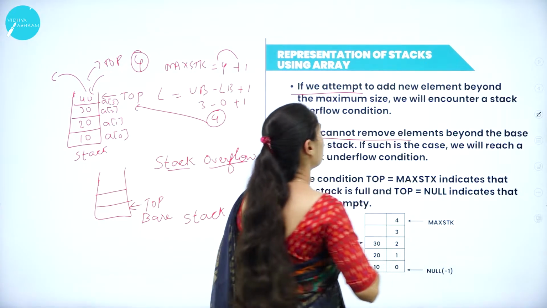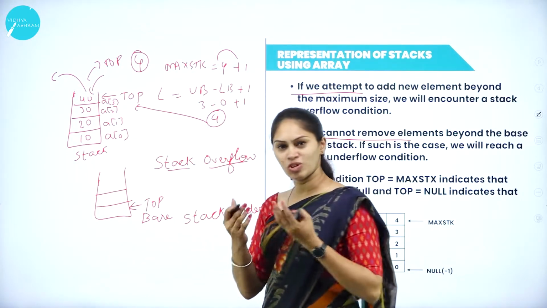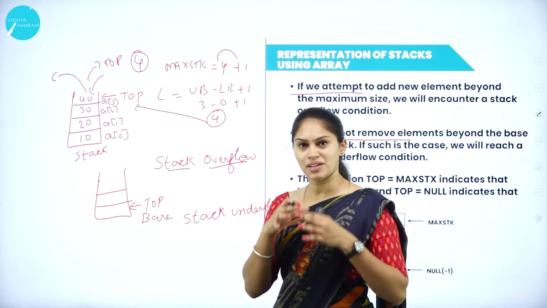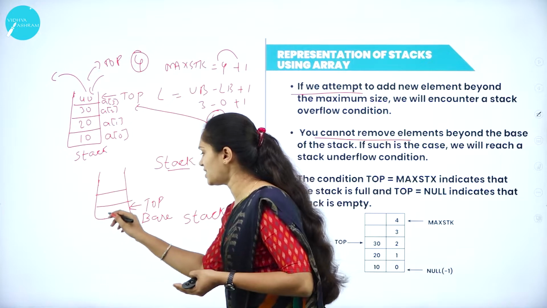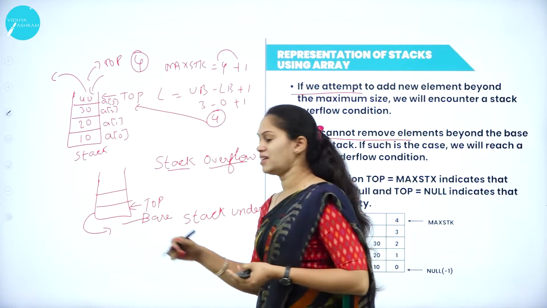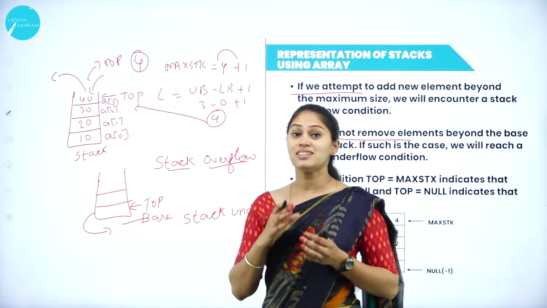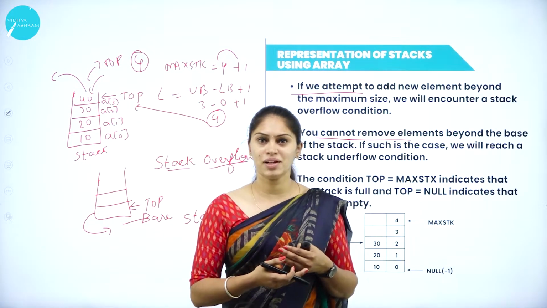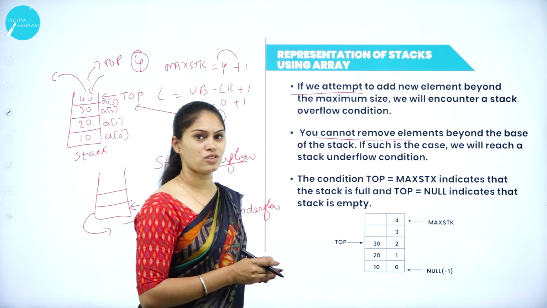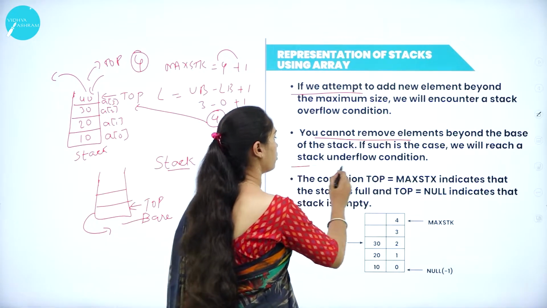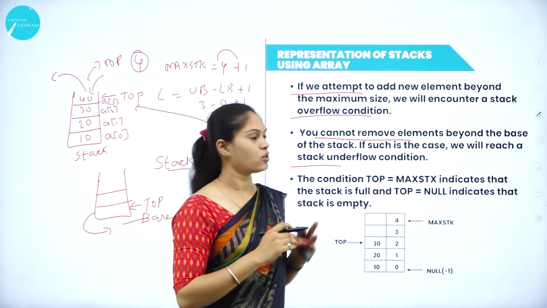You cannot remove an element beyond the base of the stack. Here top and base are both at the same place. That means I am trying to access the first element, but I don't have any element. If I am trying to access an element which is beyond the base, there will be no element. At that time, what we notify is stack underflow. We are trying to delete an element, but there is no element. That is also known as stack underflow. If you are trying to add a new element to a full stack, that is overflow.